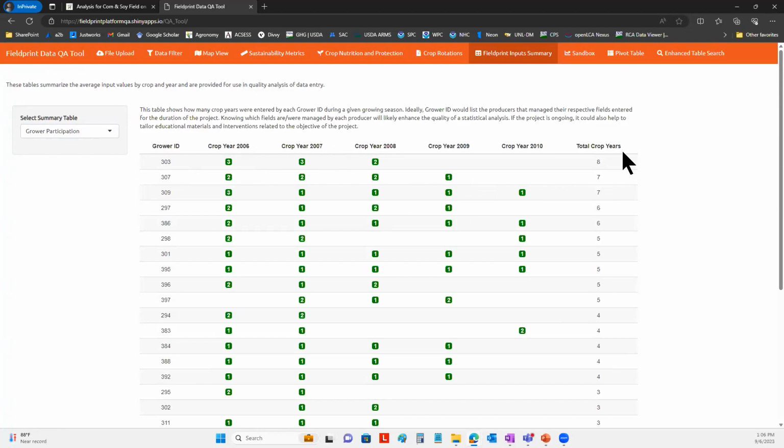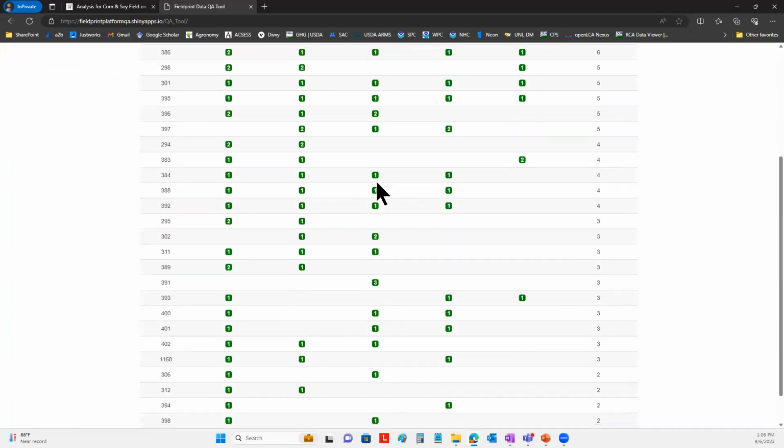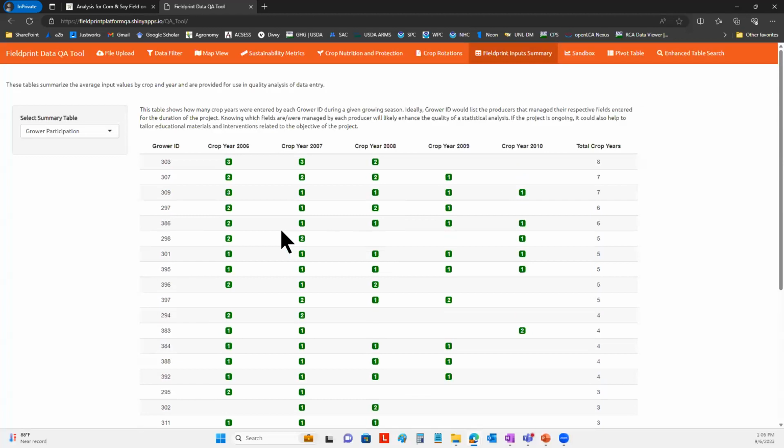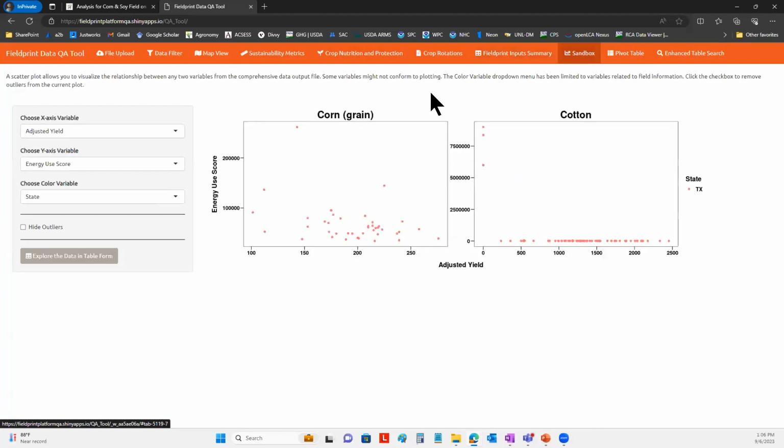So this is organized in descending order. As you go down, you can see that there are growers that have not engaged except for 1 year. And then, seeing the information in this way allows you to track how growers are engaging and what you need to improve to increase the grower participation over time. So anyway, you can make this as simple or as hard as you want, but we provide other features as well.